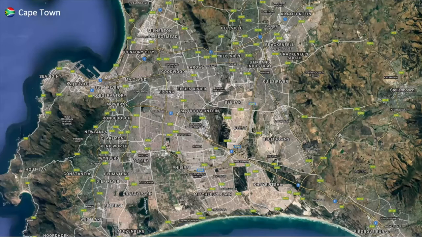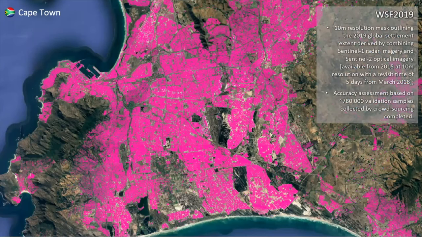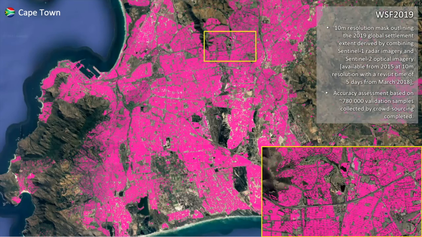Here we see, for instance, a screenshot of Cape Town, and one can appreciate also at this zooming level how accurate the product looks. But we are still talking about 2015, it's already 6 years ago. That's why a couple of years ago, we really started aiming at updating the layer and further improving it. Specifically, thanks to the coming of Sentinel-2, we replaced Landsat 8 with Sentinel-2 data, which are available, as we know, with a revisit time of 5 days since March 2018. And the resulting layer is impressively even more accurate.